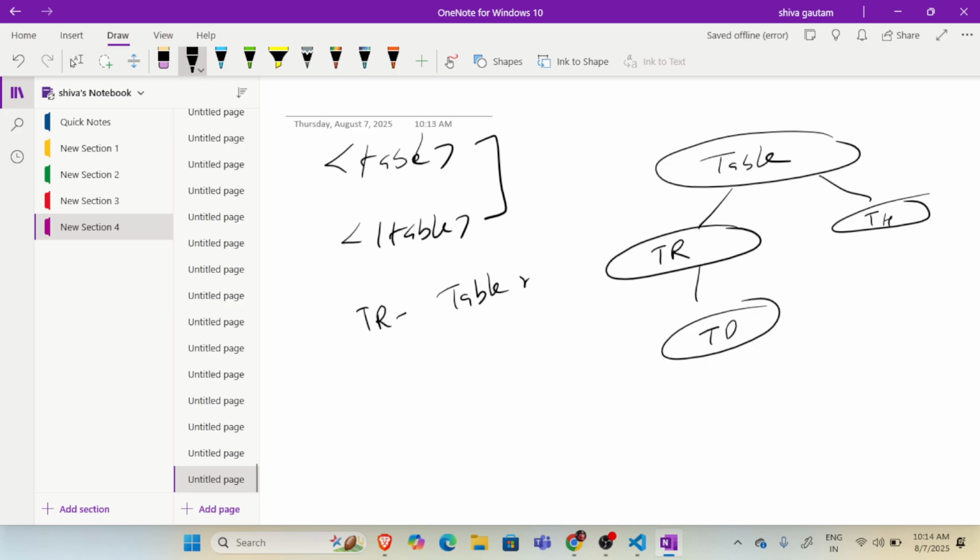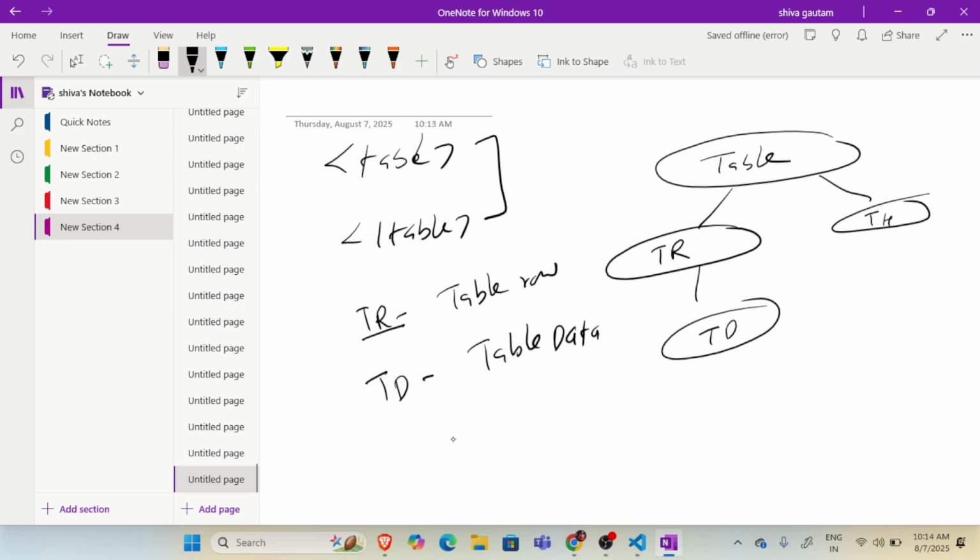TR stands for table row. Suppose that if you want to create five different rows, then you will use five different TR tags. TD is for table data, but TD is always defined under TR because TD is a sub element of TR.